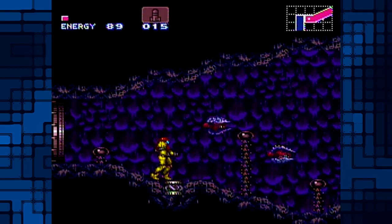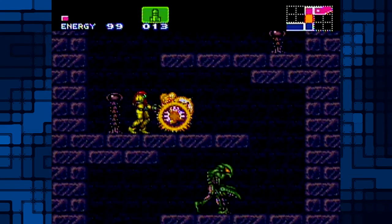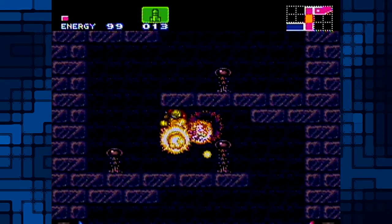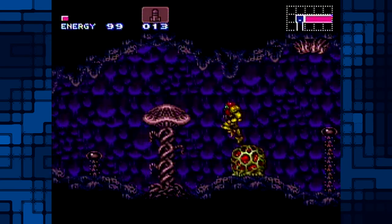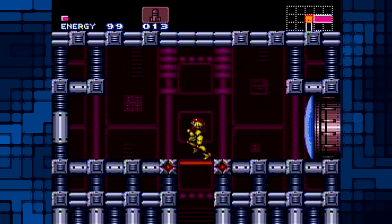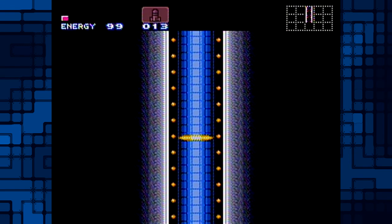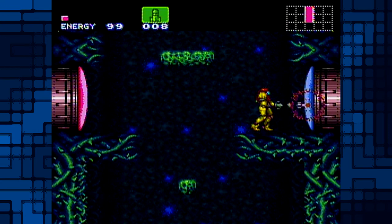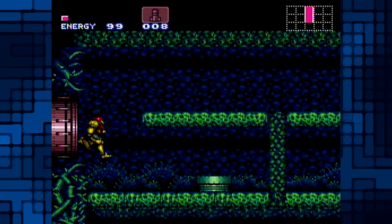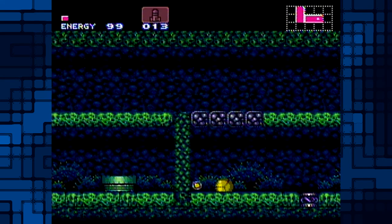Energy tank! Gotta spam the shoot button — damn, took a hit. Let's revisit the Shine Spark — I think you're right that it's the Speed Booster one. The Shine Spark is where you start the boost, hit down to store it, then release in any direction. You crouch then jump and hit a direction. That one I actually have down really well and it's used quite a bit. Let me see if I can do the Speed Ball — I'm pretty rusty on that. If I can land this, we'll get Super Missiles extremely early.